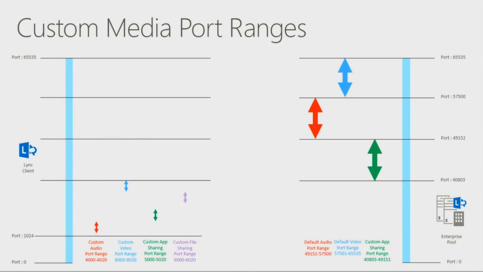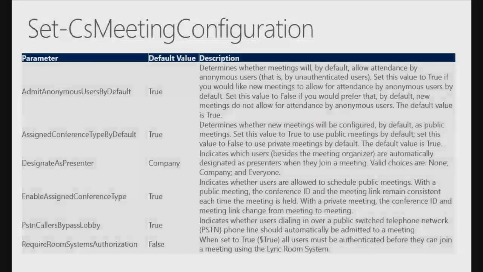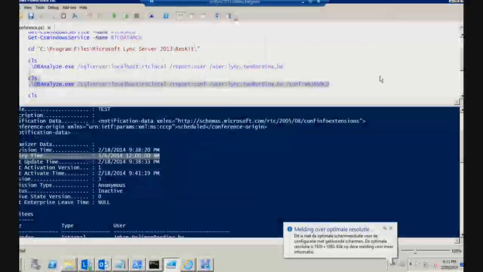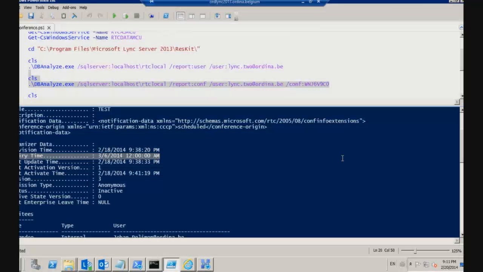I have a comment. We just had a Lync health check from Microsoft Premier Field Engineering, and they made a recommendation, if you want to be able to pull information from the meetings, to archive it, because that way it's already decrypted in the database, and then you can easily pull it out rather than having to decrypt the information on the file share server. So I would share that. So you see here in the DB analyzer, we say SQL server. So this is essentially on the local server, RTC local. Thank you. I didn't write it down.